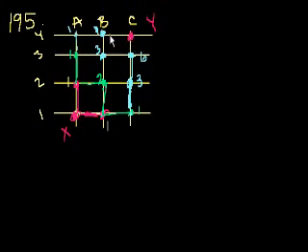So how many ways to get to Y? 4 ways to get here, 6 ways to get here. 6 plus 4, 10 ways to get here, right? I could either come from one of the 6 ways from this direction or one of the 4 ways from this direction. So 10 ways. And that is choice C.